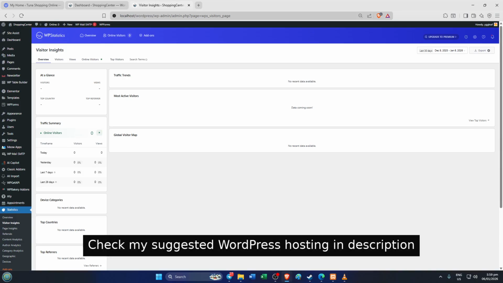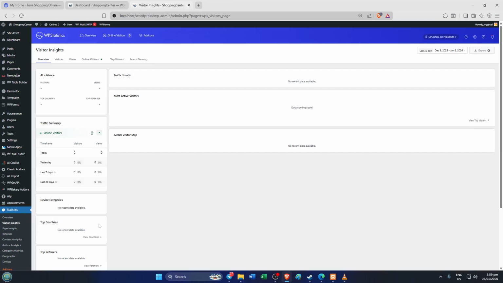Referrer data is super helpful. It tells you which platforms like Google or Facebook are actually sending you substantial traffic. And by checking out the Devices section, you'll learn what browsers and operating systems people use. This can help you tweak your site's design for the majority of your audience, like making sure things look great on mobile if most people visit from their phones.